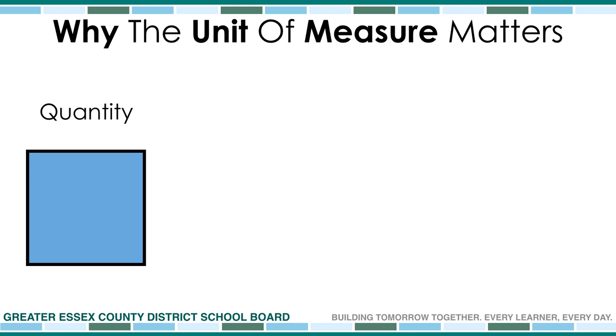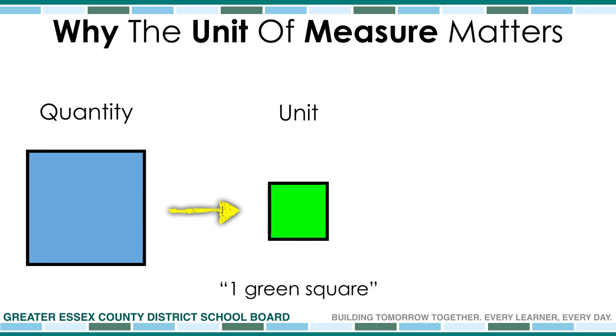I could visualize a unit in my mind, but then trying to communicate that with you would be extremely difficult as well. So let's toss this in as our unit of measure. I've selected my attribute of area, and I've also selected my unit, which has the same attribute of area. I can now iterate this unit over the quantity to determine how many it will take.